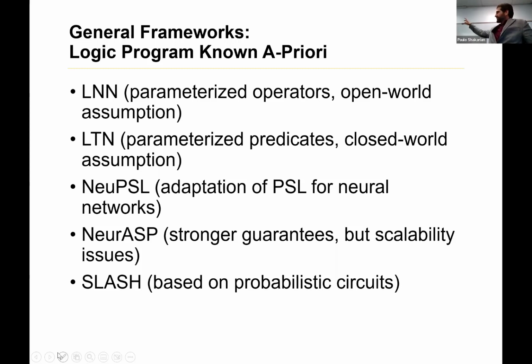But it's kind of interesting to see how these differ from each other, listing them out. You got LNNs, where you parameterize the operators. Well, LTNs parameterize the symbols themselves. NOR PSL, which I think ends up being very different just because the inference process is based on that optimization problem. You have NOR ASP, where they're not really parameterizing anything on the logic side, and they're just relying on the lower neural layers to do all the training. Essentially, it's just a way to push everything through.